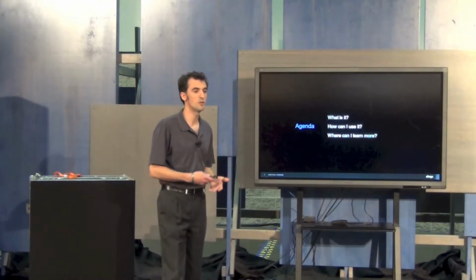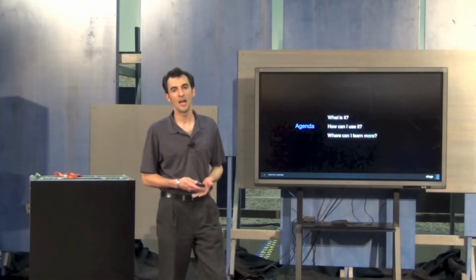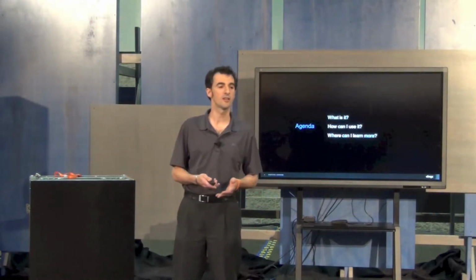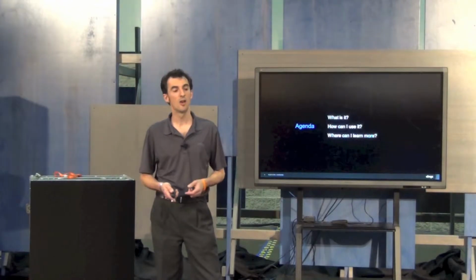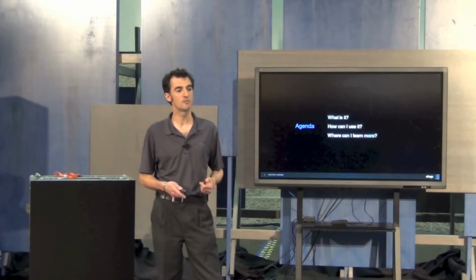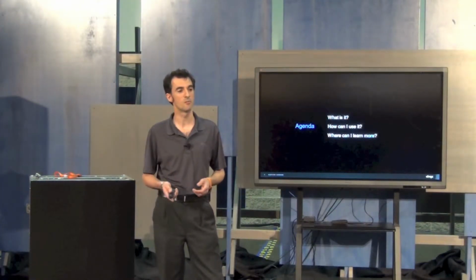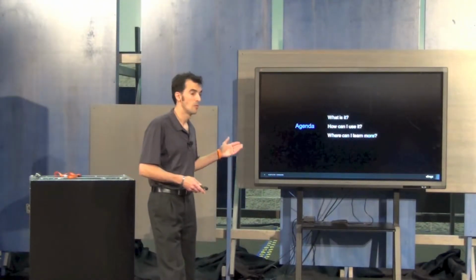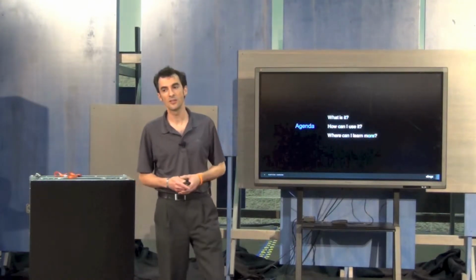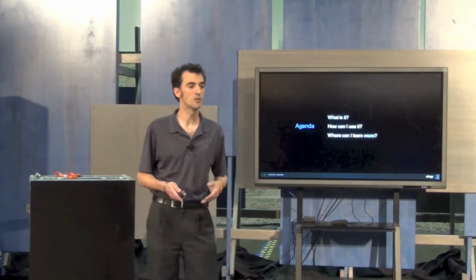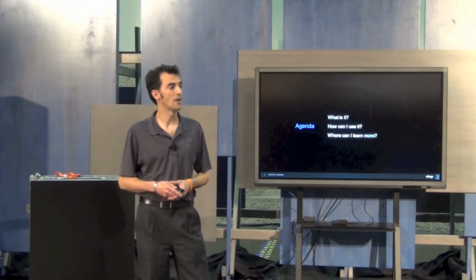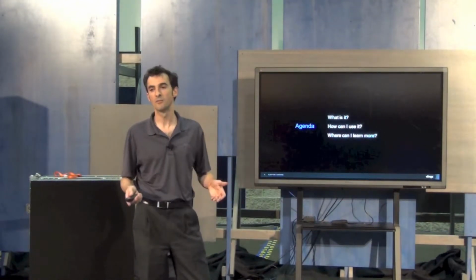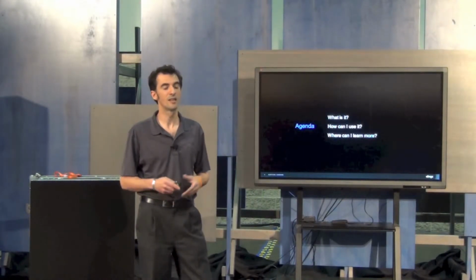So the agenda, we'll walk through what it is, how you can install it and start writing code. We'll look at some existing Citrix examples of the SDK, which really highlight the flexibility and the power of this automation framework. In the How Can I Use It section, we'll cover a couple of examples which will demonstrate really the power of the automation, and then we'll close up with how you can find some more information and get going.